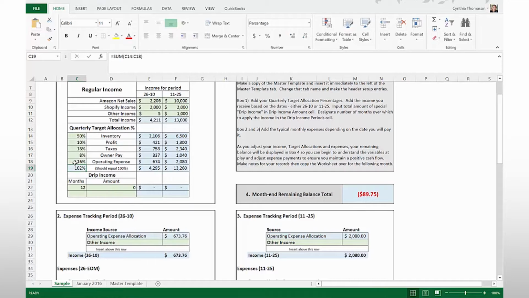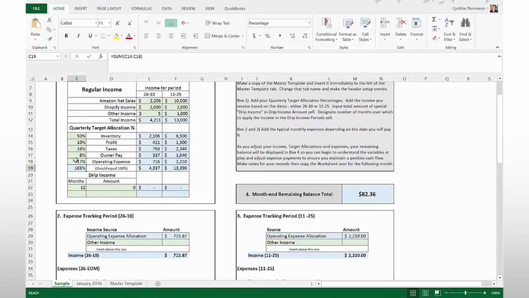We're still a little bit short. Maybe we need to go to 17%. And in that situation, by putting 17% to operating expenses, we're back in the black. We're breaking even, so to speak. But you see that our percentages showing up here on the left, we're at 103%. And there's no way to divide up those funds into more than there actually is. So we've bumped up operating expense 3%.